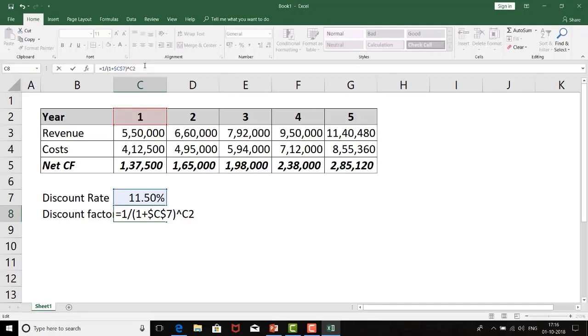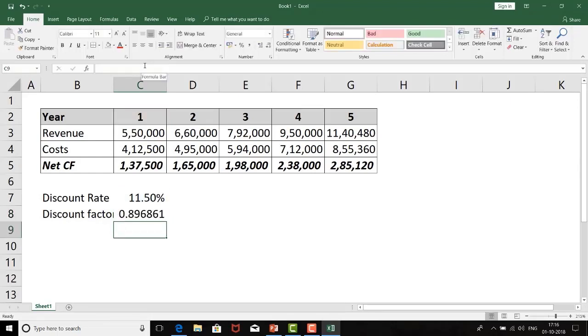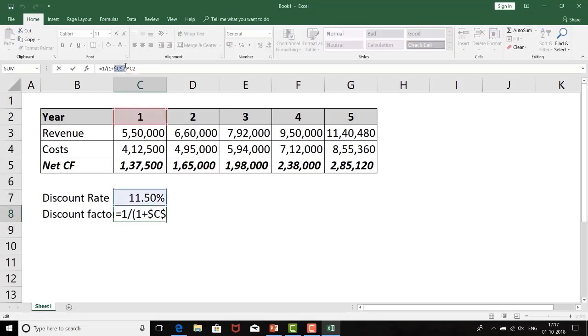When I say freeze, that means even if you have to drag the formula, this particular cell will remain fixed. This will not drag. The shortcut for this would be, if you press Fn F4, this will get changed, or it can be placed with the command key.